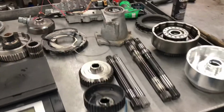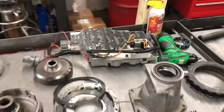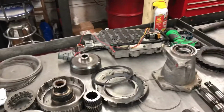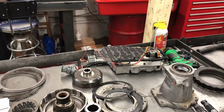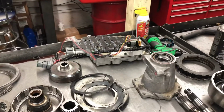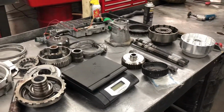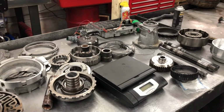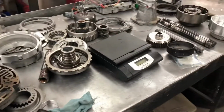This is my old Jake's Performance D3 trans brake valve body. When I switched to a Reed case, I went to an earlier style, so there's an early and a late valve body. So I took my old one and put it to the side, and we're going to put it in Matt's. So that'll be billet everything and a trans brake as well. But yeah, just a quick show and tell of the parts that we're going to put in Matt's transmission.